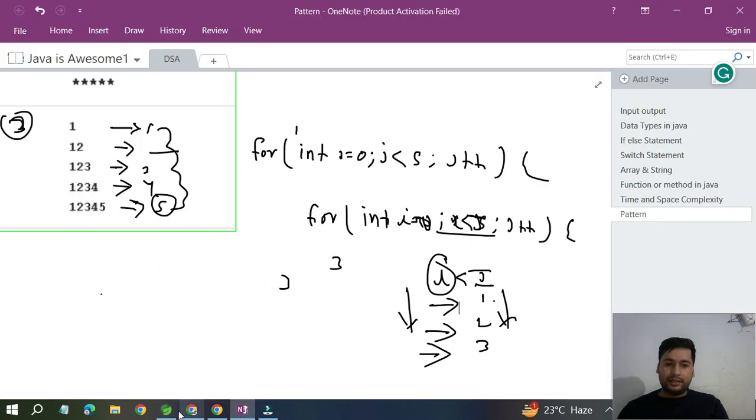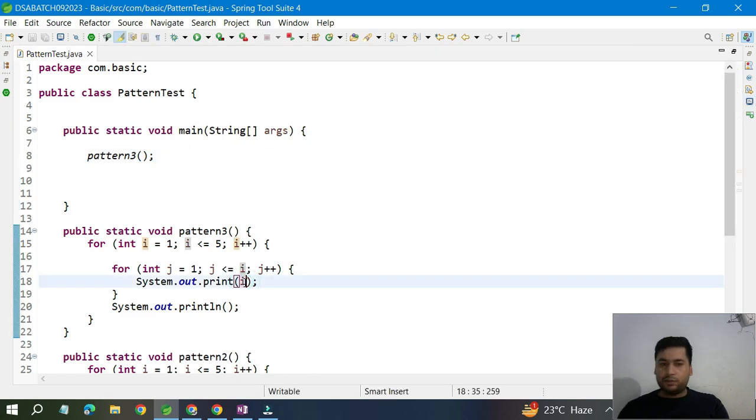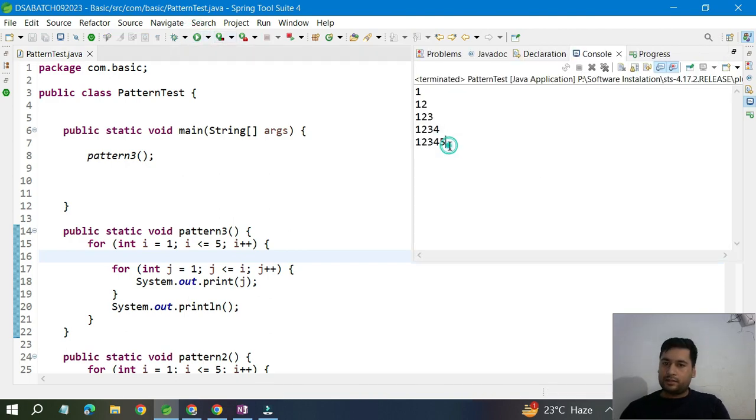So what is our output? I have printed i here, so i is printing like that. This is the row, which is i, but I don't want to print i, I have to print j. Sometimes people are confused about that, so you have to print j always, so that you can get the correct result.